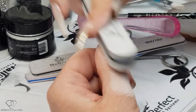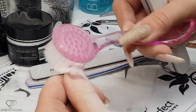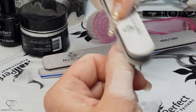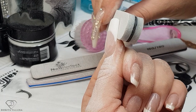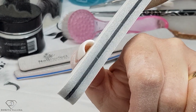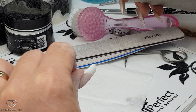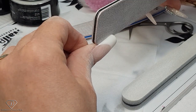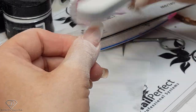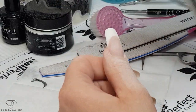A couple more quick passes — I think we're almost there. Same at the free edge, just keep going. Check this view as well — it has to be at the same height — you can file it from underneath. Check them this way as well. Touch up the side walls — don't over-file them. For a square nail you cannot taper them too much. After I finish this tutorial it's going straight away to be tapered or even taken off.